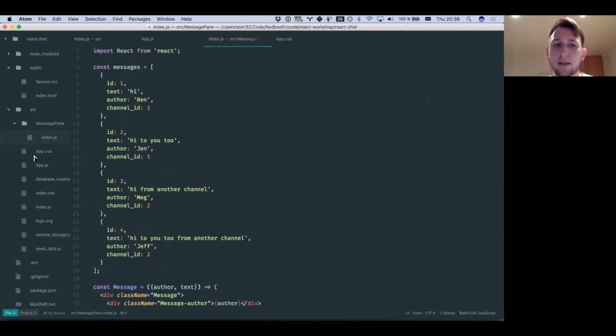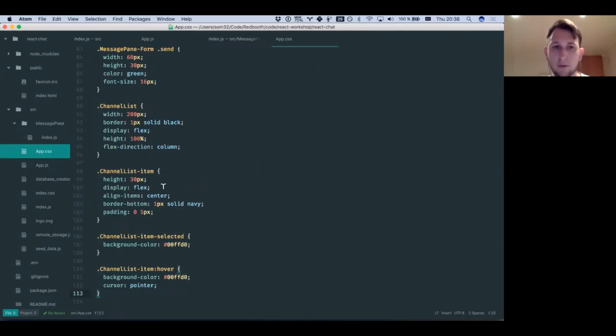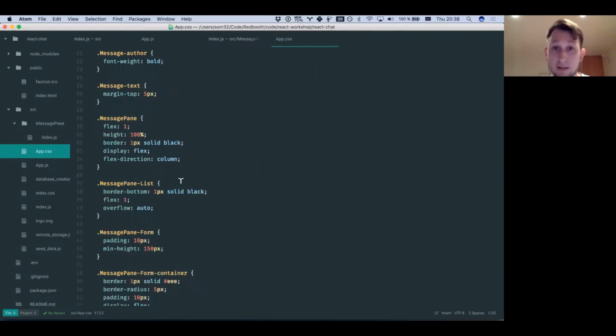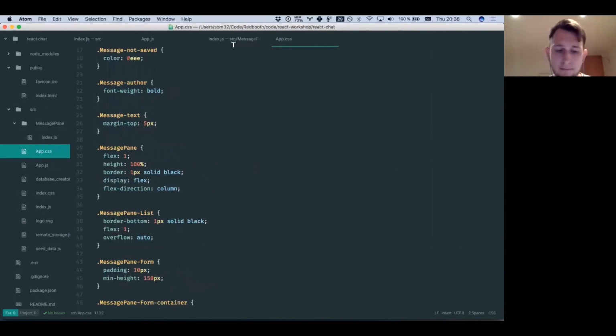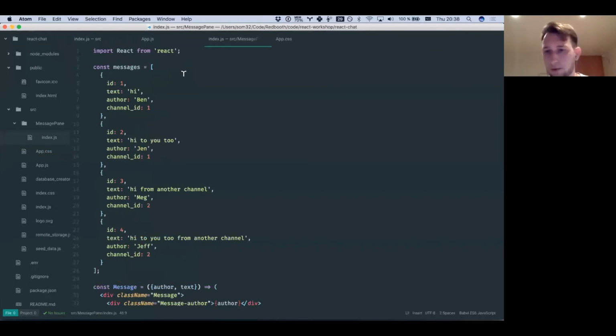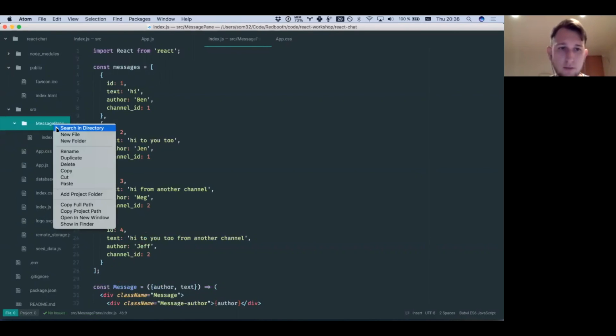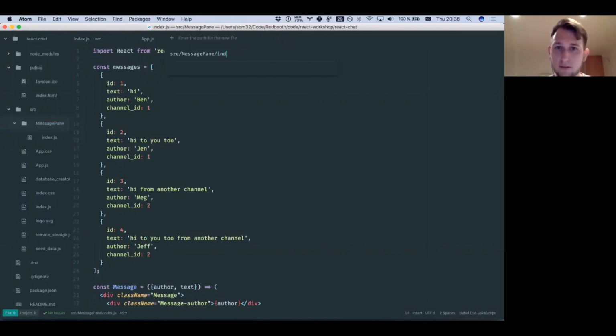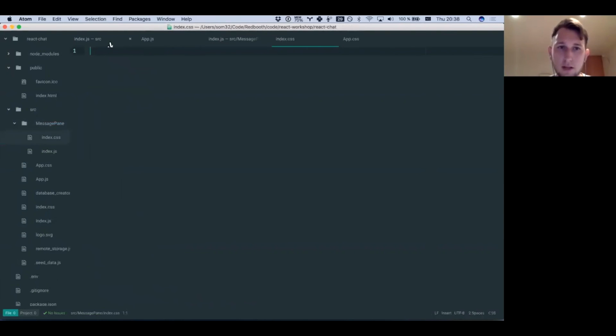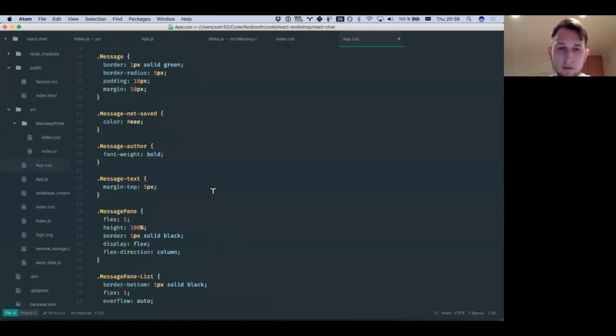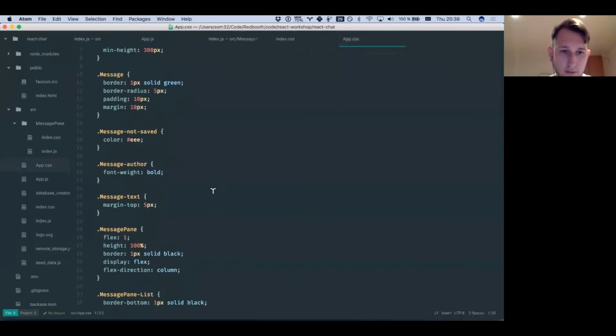And for now, I have all styles bundled together in app.css, just so we can save time. But it will be right, and I will just show you once as an example, to have the styles that correspond to this component together with this component. So that's why we have a folder here. We can do index.css here, and I will copy the CSS that relates to this message pane.